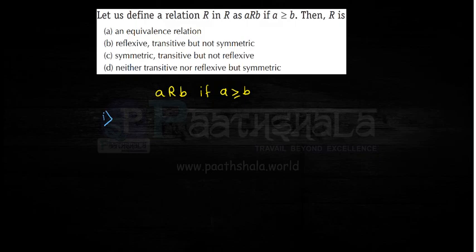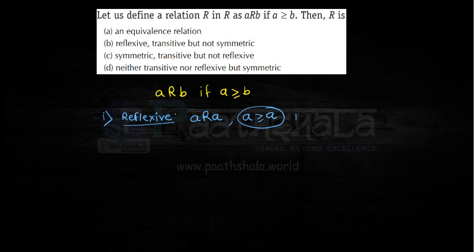First of all, we will discuss the reflexive relation. The relation is reflexive if A is related to A. It means that A is greater than or equal to A, as per the condition we have been given. We can write A is greater than or equal to A. Yes, it is true, because A equals A and we want identical pairs. Hence, it is true.